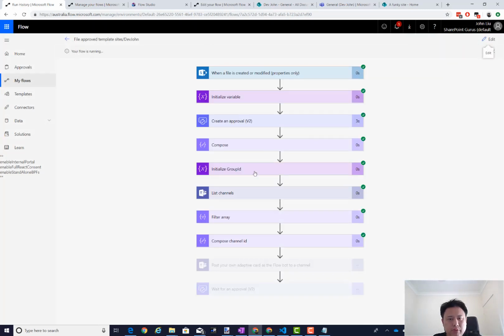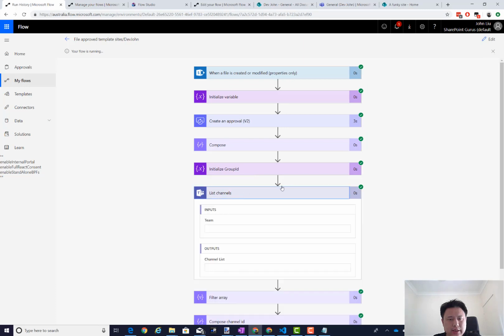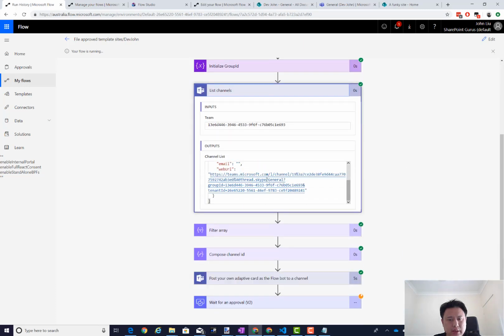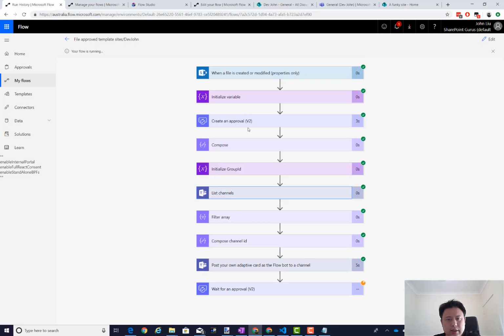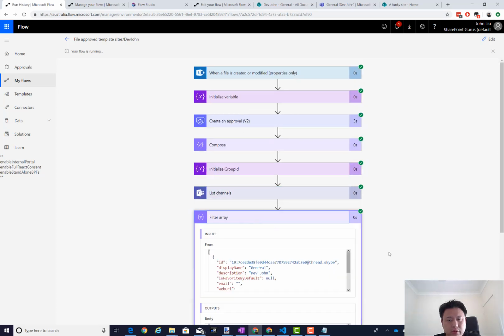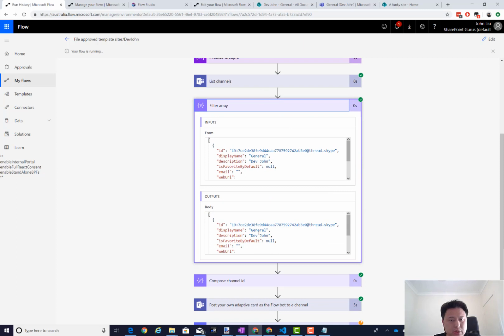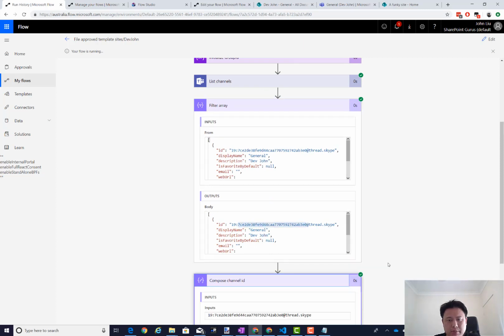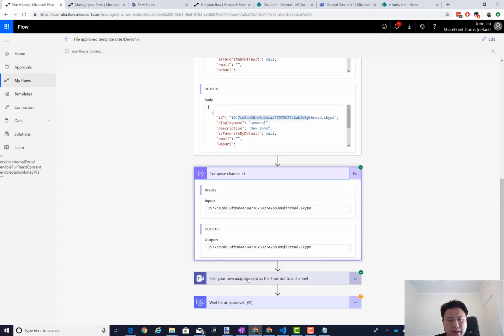That's gonna create an approval. See how it's listing the channels available to me. There's general in here. It is doing a filter array. So when there's multiple channels, we only want the general, and see how the ID is here. And the compose pulls out the ID and then the card.